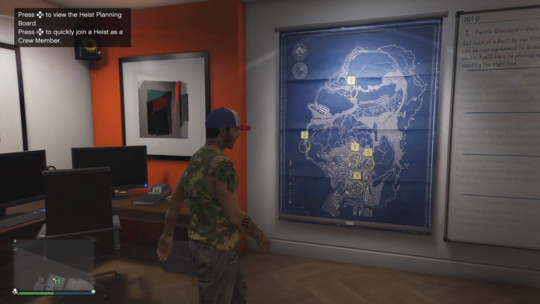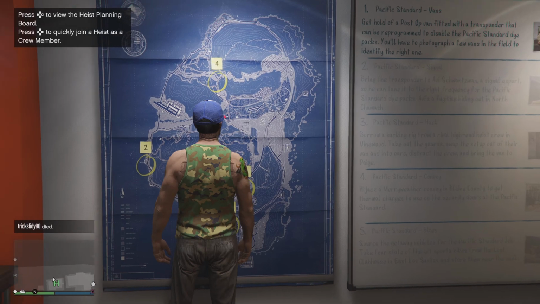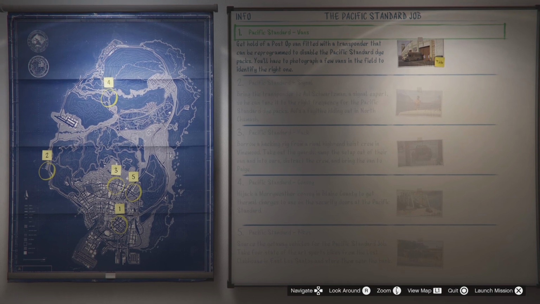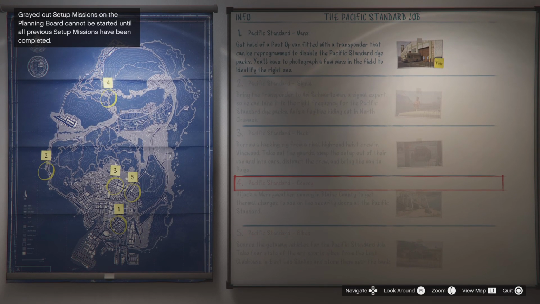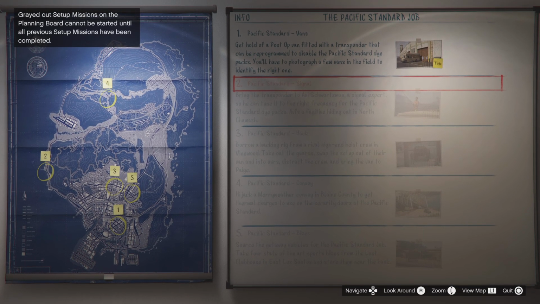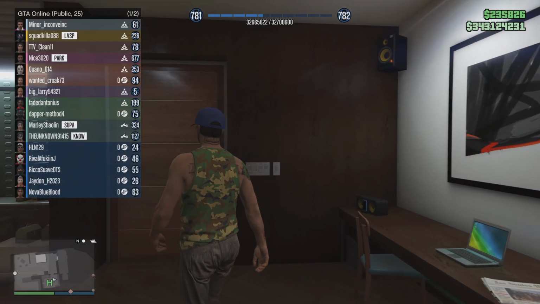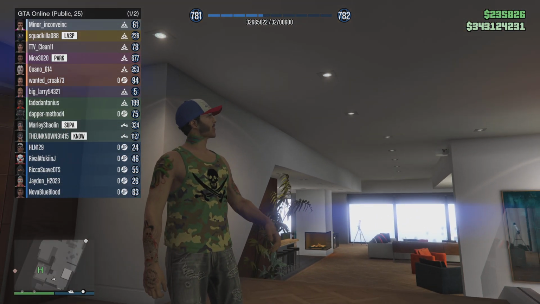Okay, so if you want to access heists, you can do that from your apartment, and that's basically what this is. So you have the Pacific Standard heist, which is right here. Okay, and that's a great heist. That is the original heist from when this game came out. All right, we're not going to do that. We're online right now. I want to take you through the Money Fronts update.